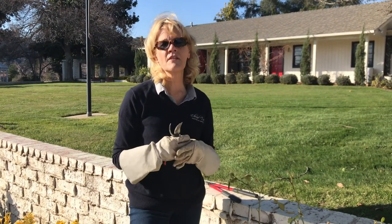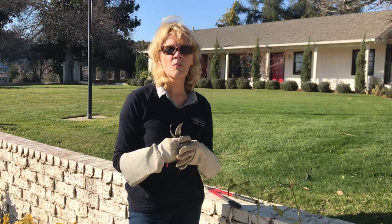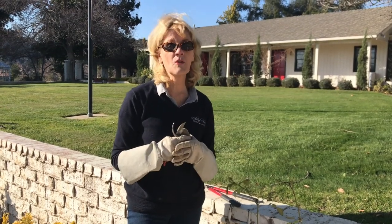And if you get a chance, come and see our roses. We love to have visitors come and look at all the roses. They smell great and are beautiful for weddings.